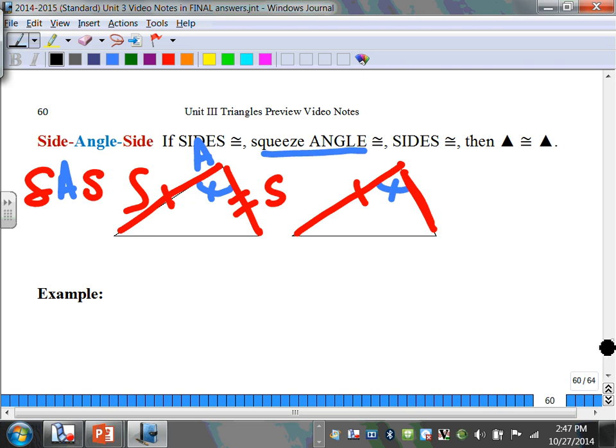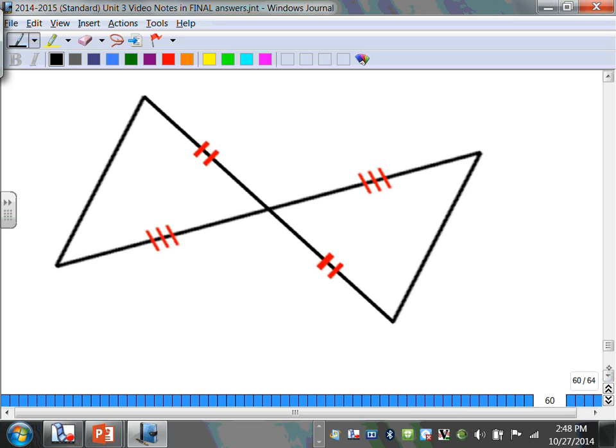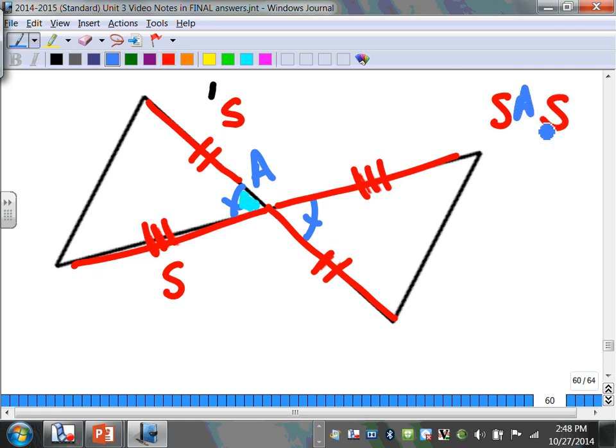Let me give you an example of side angle side shortcut. In this diagram, there's a freebie, mark it. What's congruent but not marked right now? Mark it. And you should have marked this pair of vertical angles. That's A for angle. Then you already have a pair of congruent sides and another pair of congruent sides. Notice this angle is squeezed between the congruent sides. So this is called the side angle side shortcut. That forces everything about the triangles to be equal. That's the second shortcut out of 4.